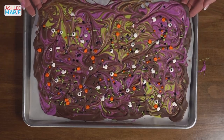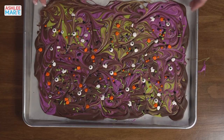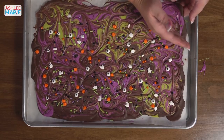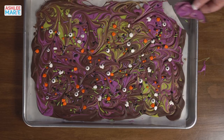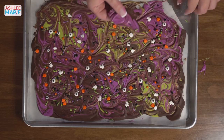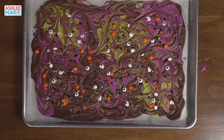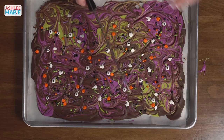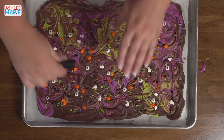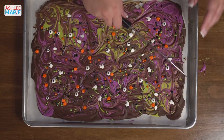So to break it, you have a couple different options. You can use a knife and cut triangles, or of course, you can just come in here and just break it yourself, right? I will say if you just break it yourself, it tends to break along the swirl lines, so you don't necessarily get really sharp edges. So I kind of do a mix of both. I'll bring in my knife, and I'll make some big cuts, and then I'll come into those big cuts and break it up more shard-like.